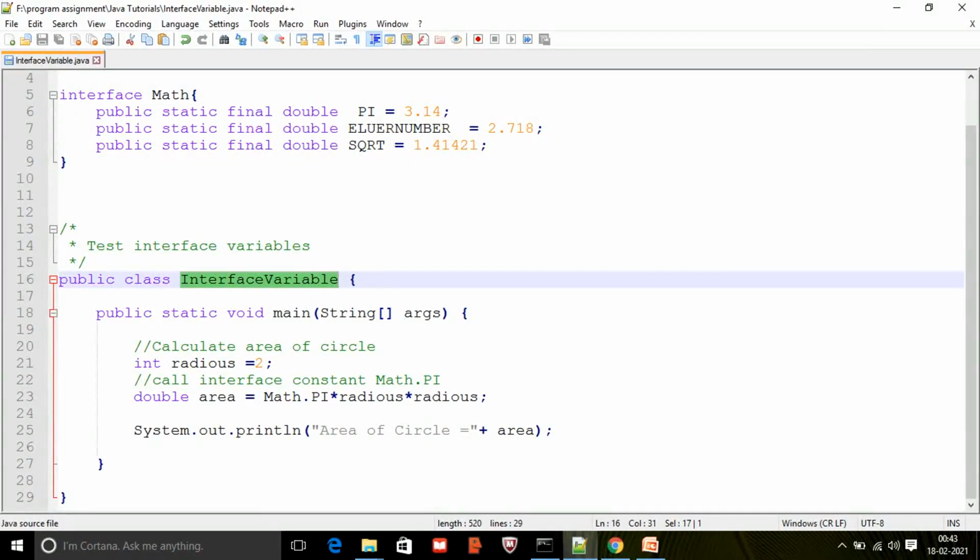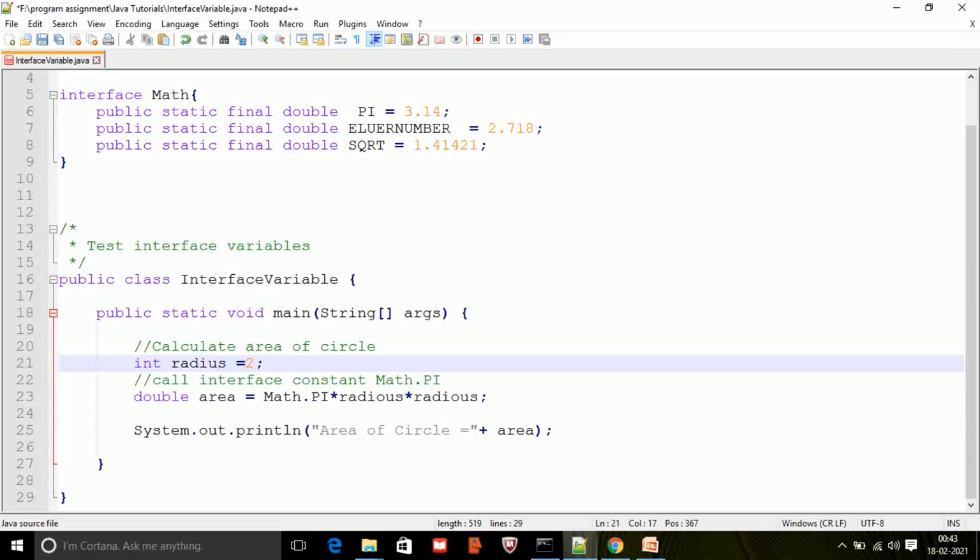And then we create a class InterfaceVariable to test the interface variable. Inside the class we write public static void main String args, and inside it we write int radius equals 2.